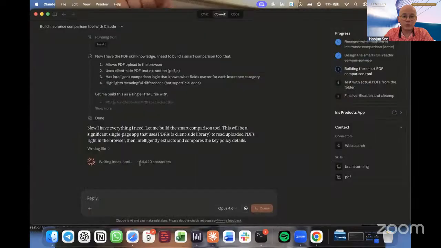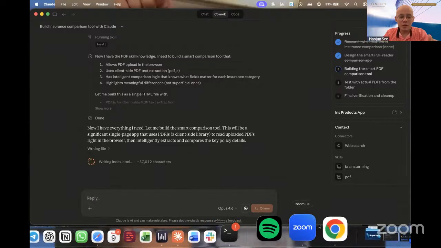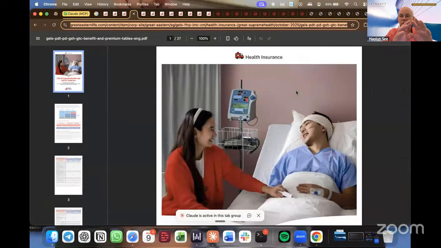Okay, this is still working. Never mind. It's taking a long time to create a new PDF, or rather a new HTML. Let's look at Chrome. I just want to show you the finished product dashboard. Yes, exactly what I expected. Can you see at the top, right?